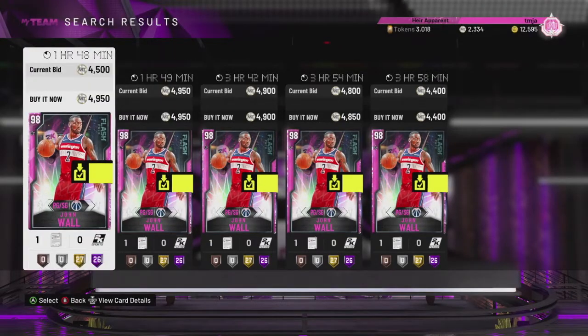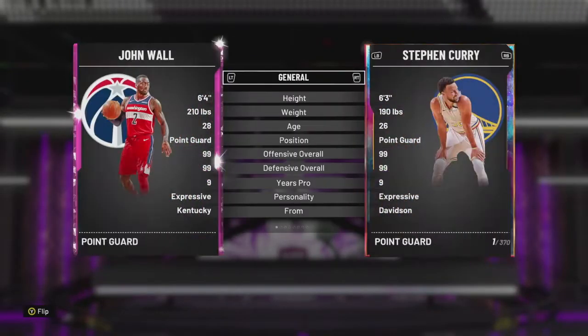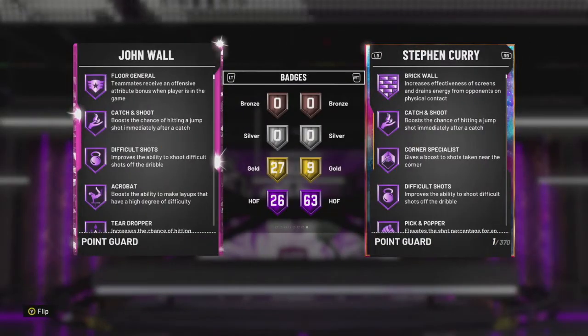So if you can buy this card for 5K MT approximately, or even 6K MT, and evolve him to a Galaxy Opal, I think, in my opinion, that is a very, very good value. He's 6'4", 210 pounds, so he's not very big. That really is the main problem with him.